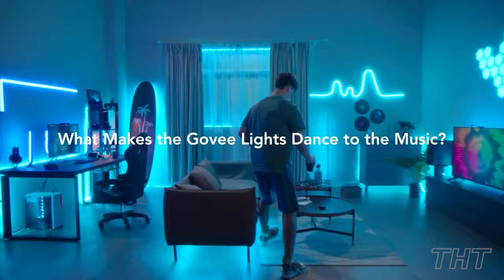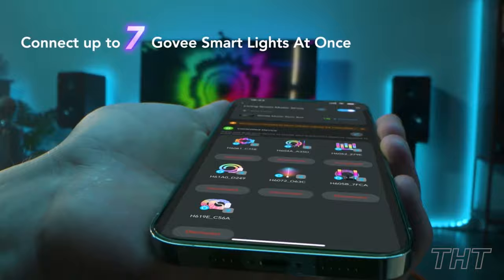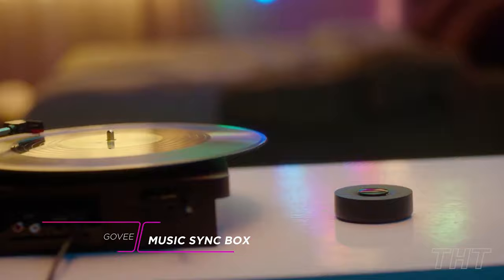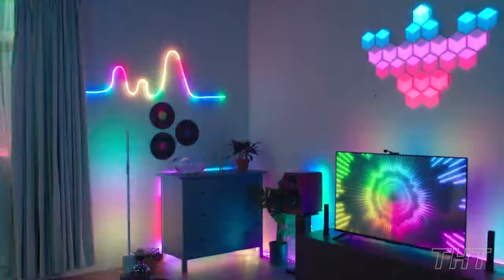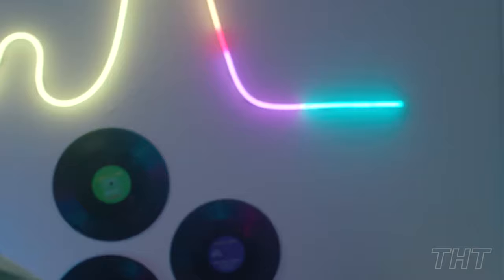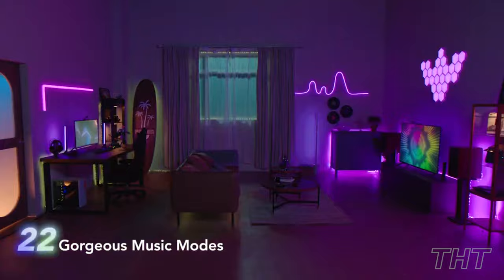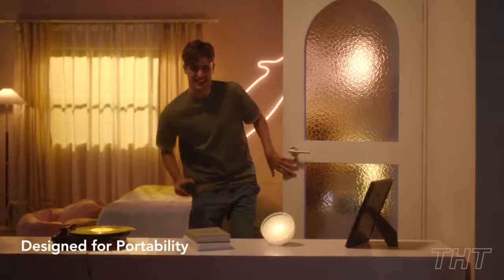Nothing beats having the ambiance of your home match the sounds you're listening to, whatever the entertainment might be. For that ultimate lighting experience, the Go-Fi Music Sync Box is here for you. This little mobile sync box makes it possible to control smart lights in your home for seamless music synchronization to create that gorgeous sound and light arrangement that suits you. With more color combinations than a chameleon and a crayon factory, the Go-Fi Music Sync Box lets you curate your ambiance like a boss. It can be connected to as many as seven smart lights within 33 feet and has a variety of music modes to make your lights dance with your music. It also has a 2,500 milliamp battery that keeps the music and lights going for more than 50 hours on a single charge.